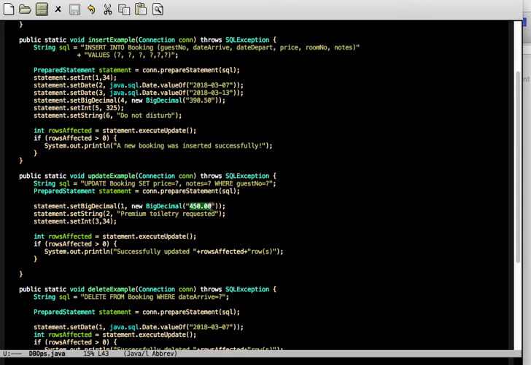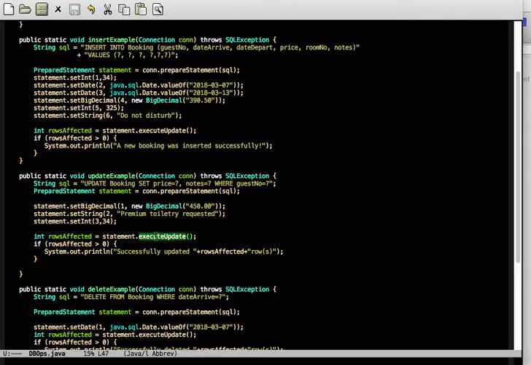I'm going to update the price to 450. Then I'm going to set the second parameter, which is a string, which is the notes. I'm going to set it to "premium toiletry requested." That's why the price went up. And then I'm going to set the third parameter, which is guest number, to 34. So I'm going to update the guest that I just created. I'm going to up the price a bit, and then I'm going to change the notes.